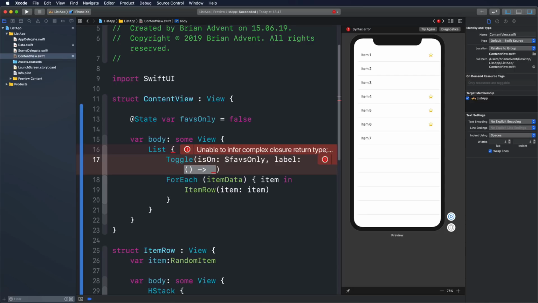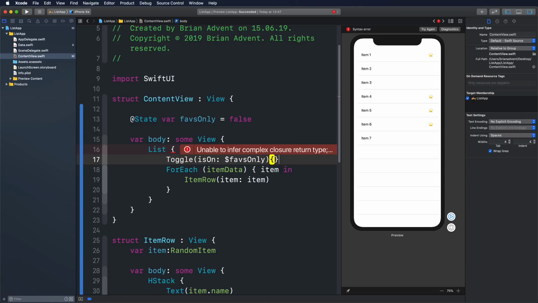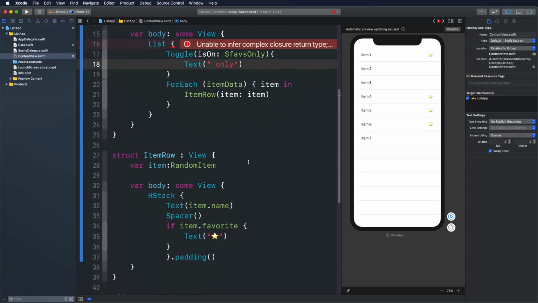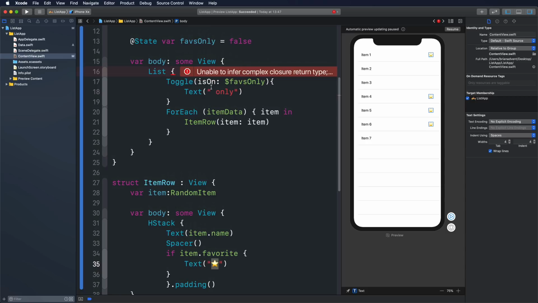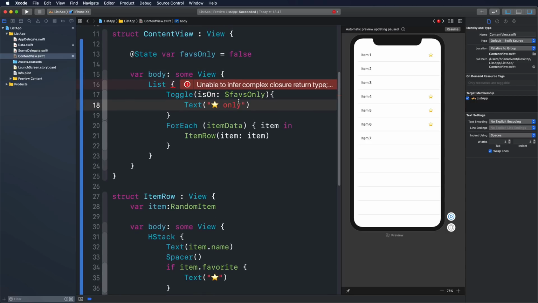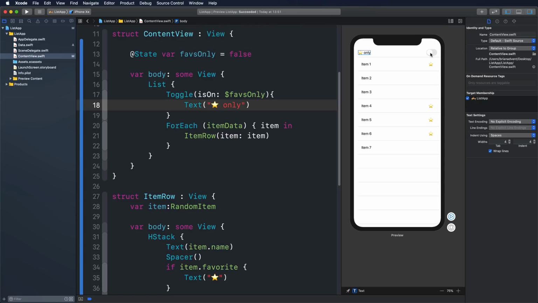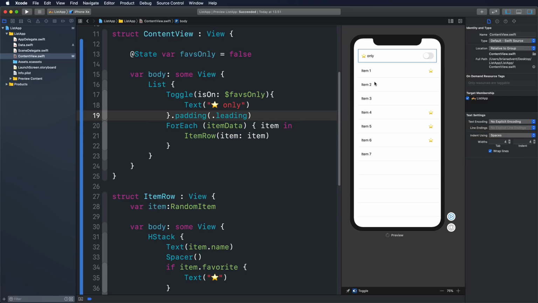Now, let's quickly finish this toggle button by adding a closure here to actually add a text with stars only. Just quickly copy my star here, paste that right here, build that, resume, so that we can see if we have our toggle button, and indeed here it is. Maybe just one last cosmetic change here, adding a leading padding here to bring all of that in line with our items.